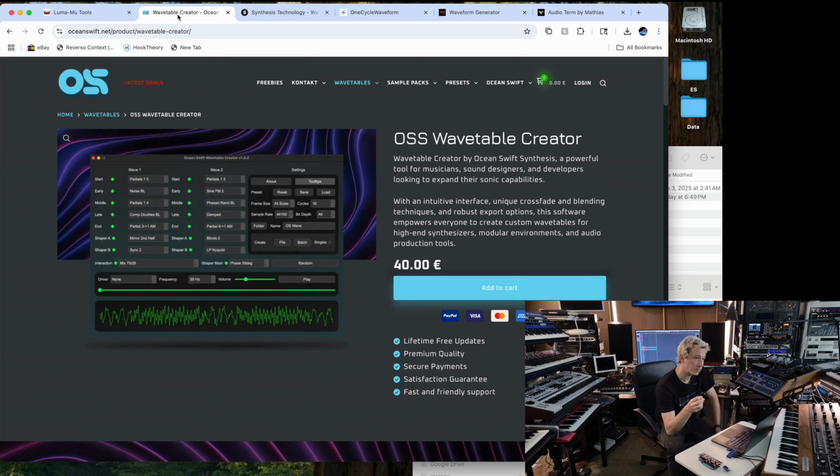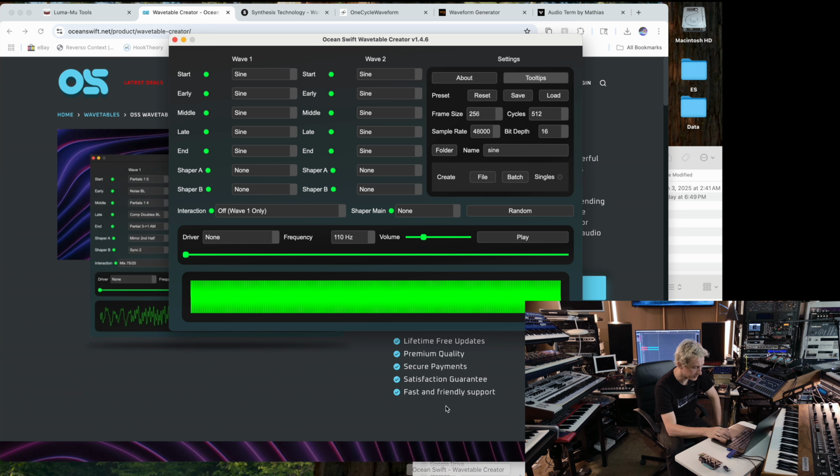To be specific about what we are trying to achieve, this tool does not necessarily fit all the needs that we have, or I personally have, and let me show you this. The way it works, you have 2 waveforms that can be processed heavily and shaped with external shapers and can interact with each other, so you can create really interesting sounds.